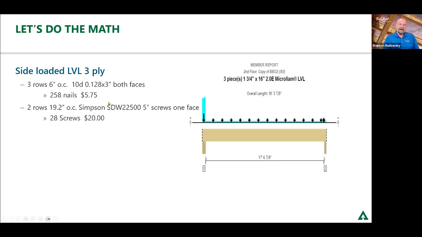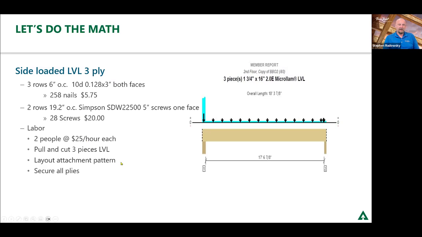What you really need to look at, if you were getting away from the connection detail, is just the labor. As labor increases and labor shortages are rampant throughout the US and into Canada, think about the time it's going to take. You're going to need most likely two people to pick up each section, move them into place, cut them to length, lay out and do the attachment, and secure all of it. Let's say they each make $25 an hour. No, I'm not saying that it's going to be an hour to do one of these, but you can see where this adds up over time, the cost of an entire house.